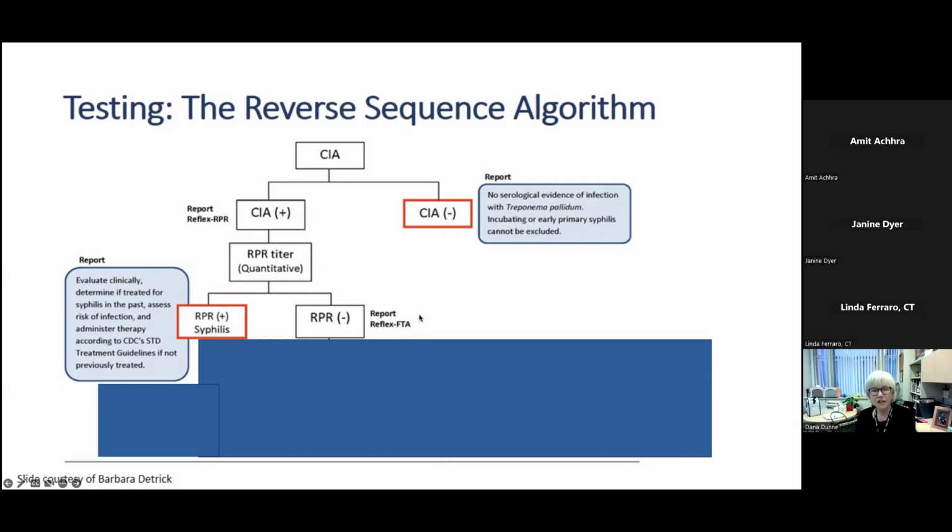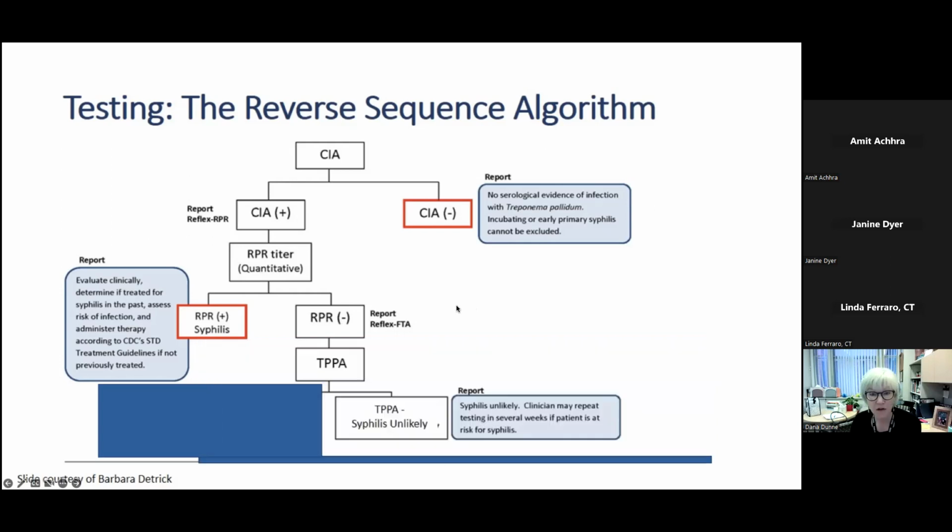If it's negative, then you have a discordance. Your screening blood test was positive, but your RPR was negative. That means they're discordant. So you have to then do a tiebreaker test. Is it discordant because the first one was a false positive, or is there some other thing going on? And again, in most lab settings, the lab already will run and reflex to the next test according to this algorithm. So you don't have to request this, but you should just make sure you know that this is happening and how to interpret the results.